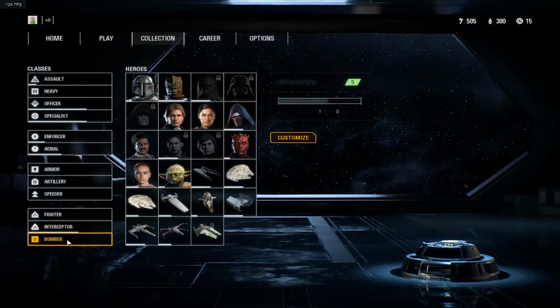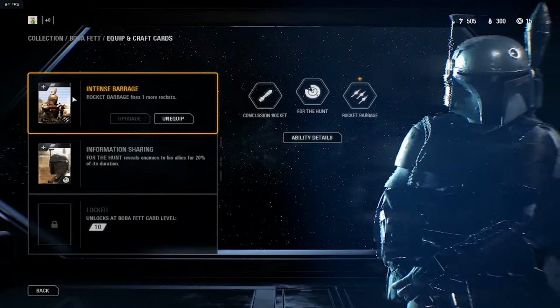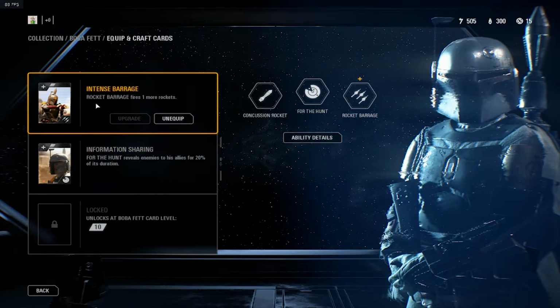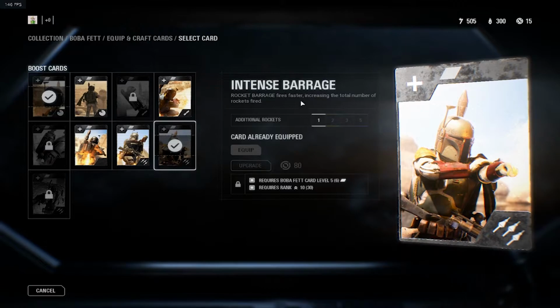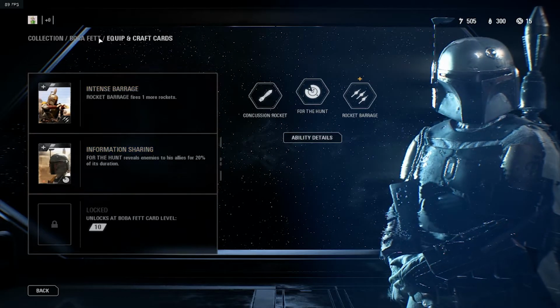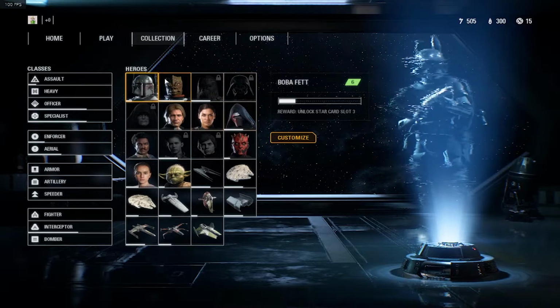So fighters I haven't really touched, but the heroes I've been getting into. Not very upgraded, because like I said, I've been focusing on the troopers for the most part. So Boba Fett increases barrage. That's of course like an obvious one. This takes out heroes super quick, so on max we give you additional 5, which is incredible. And for the hunt, reveals enemies to the allies, which is just great overall. Kind of pushing an objective and hoping people get them.